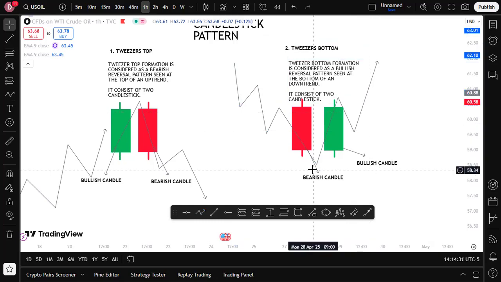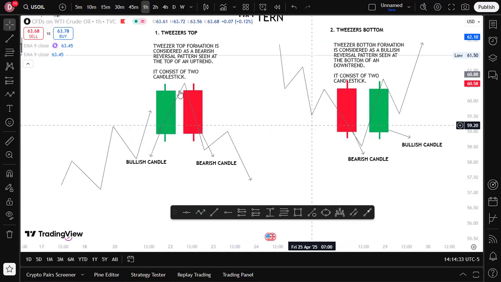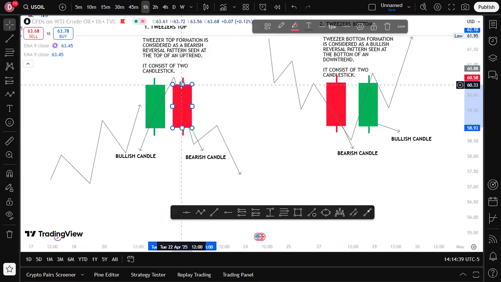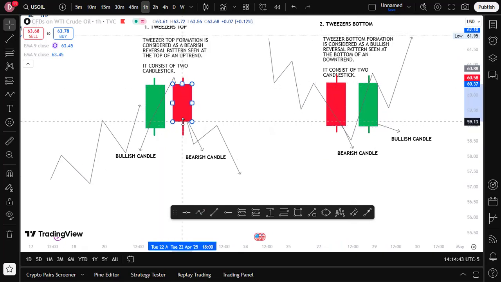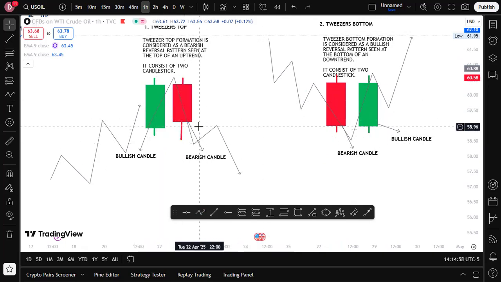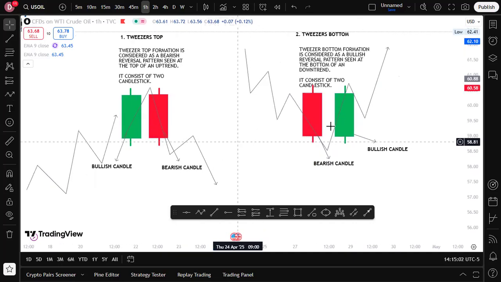And it always consists of two candlesticks. They are mostly about the same height, but sometimes the height might be a bit different, or it can look like this. Most of the time you see them equal like this, but other times you can see them like this, maybe not really too equal, but they look equal. You can see it like this as well. So it just depends on how you're able to see it at a support or resistance level.